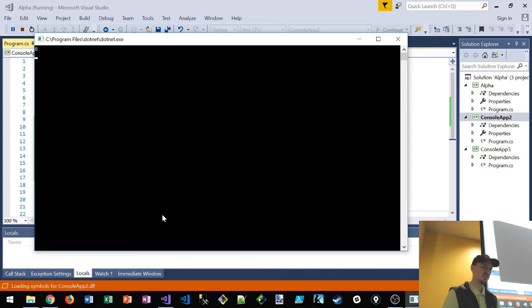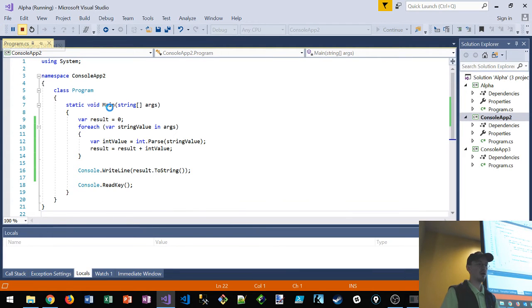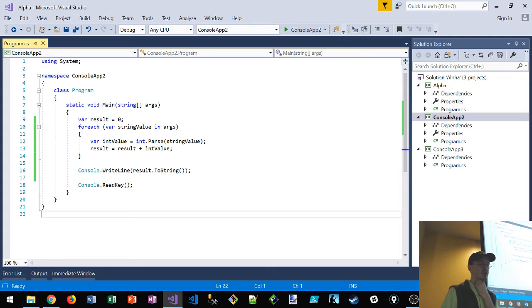Six. So for phase 1 of the exercise, this works. We've used a few of the techniques we've talked about this morning. We know how to loop over the arguments. We know how to declare a variable. We know how to increment it by a certain value. We did that via parsing. We did the parsing first, actually. And then we just write it to the console. We use ReadKey as a cheat to make the screen pause so it doesn't flicker when we press F5. So for the first phase, we're actually done.